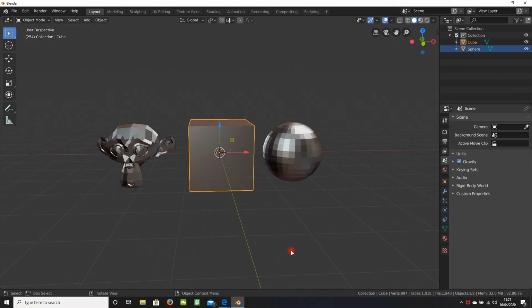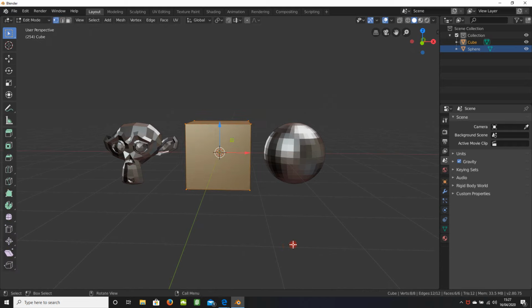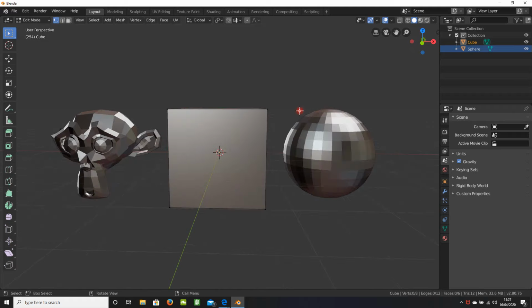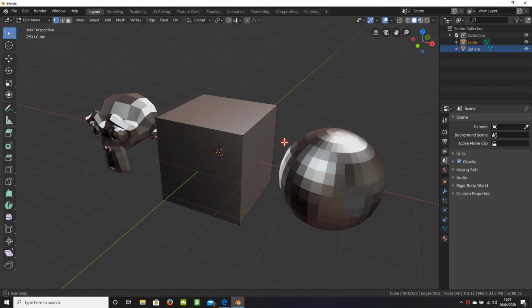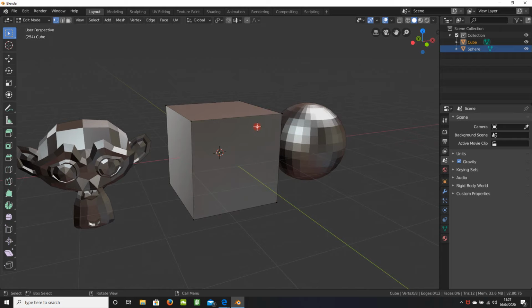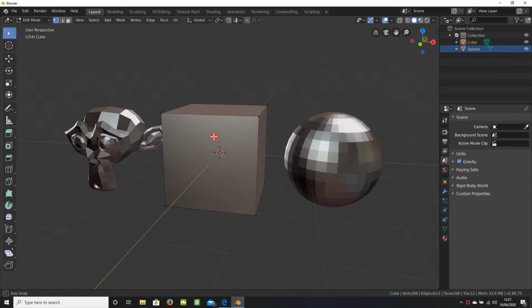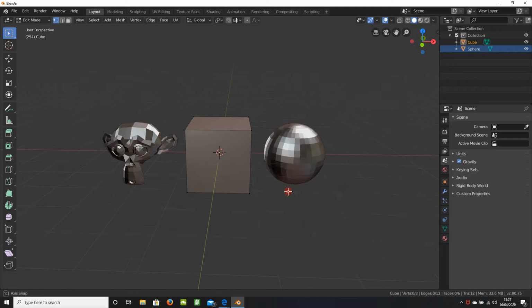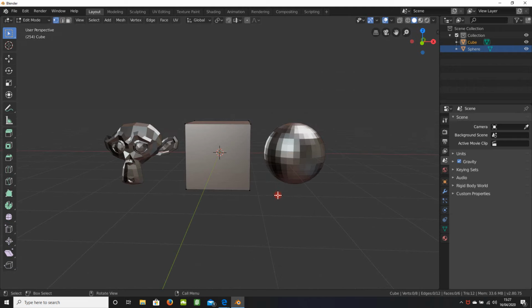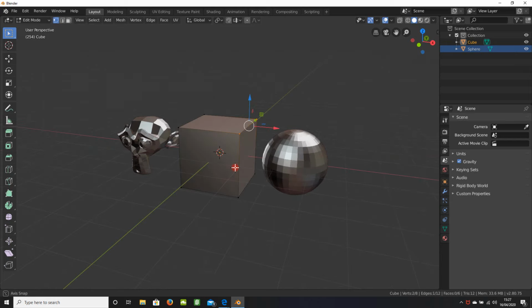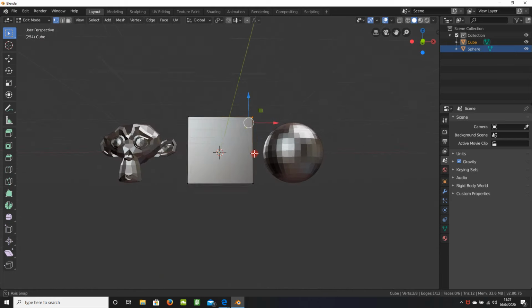Okay, B. Now the B hotkey is a select range. So if you click anywhere outside of the objects, so left mouse click anywhere, all that does is unselect the vertices. Okay, so now if we press B, and this is a range, so you click the left mouse button and drag it down to the vertices that you want highlighted, and it highlights just the vertices that you've actually highlighted.